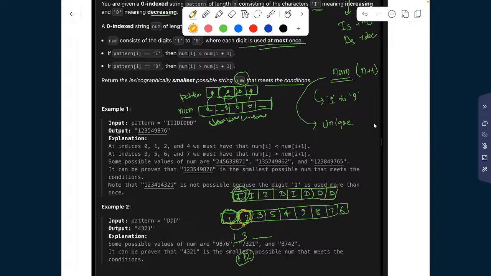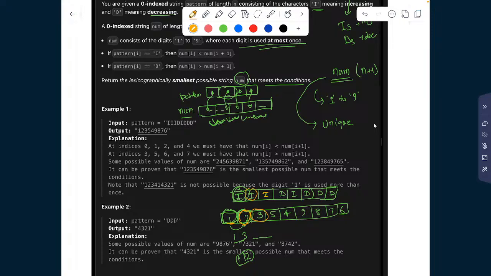2 is an ideal choice for this. Then we have this. Here you see it's increasing. If it was decreasing, we cannot keep 3 over here for obvious reasons, and we cannot even keep 1 over there. So if it was decreasing, it means that we cannot even keep 2 over here, because if we keep 2 over here, then it absolutely makes no sense, right? Right now it's increasing only, so it's straightforward. We keep 3 over here, following the order of smallest one. Then we have increasing over here, so ideally you should keep 4 over here, and it was just fine.